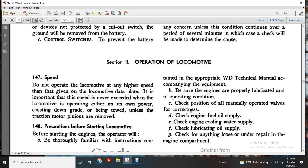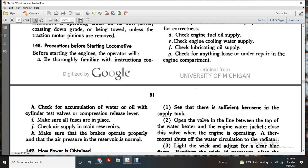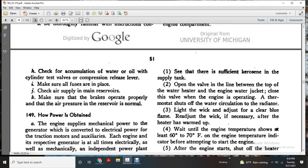Check the engine fuel oil supply. Check the engine cooling water supply. Check the lubricating oil supply. Check for anything loose or under repair in the engine compartment. Check for accumulation of water or oil with the cylinder test valve and compression release valve. Make sure all the fuses are in place. Check the air supply in the main reservoir. Make sure the brakes are operated properly and the air pressure in the reservoir is normal.